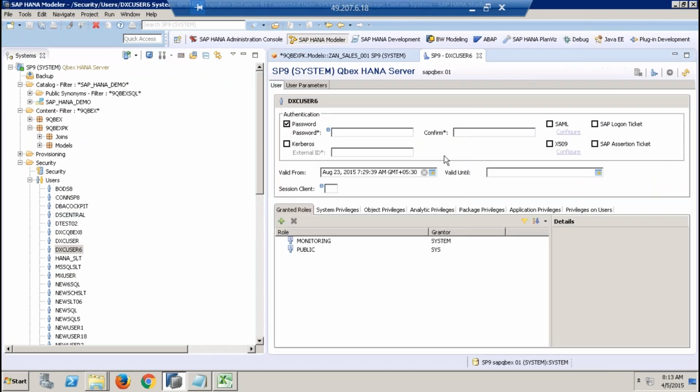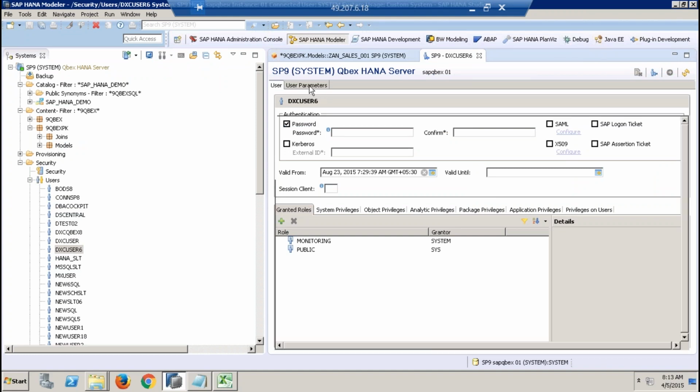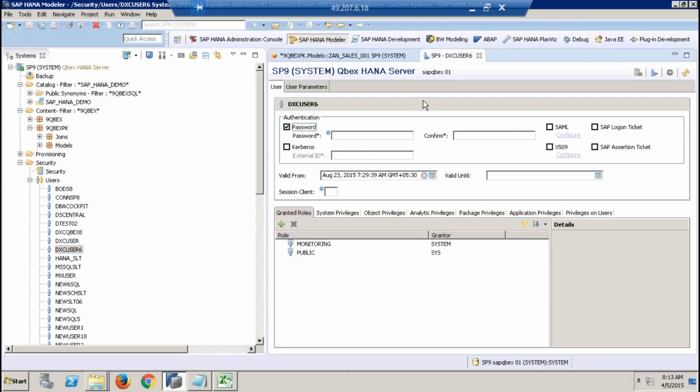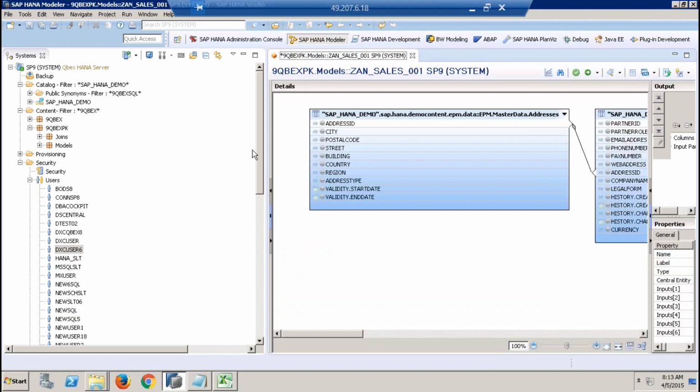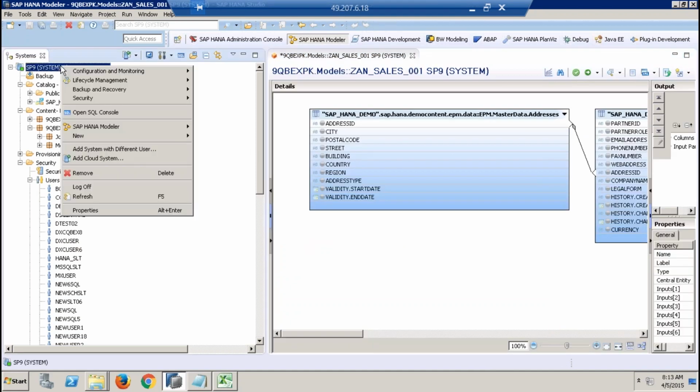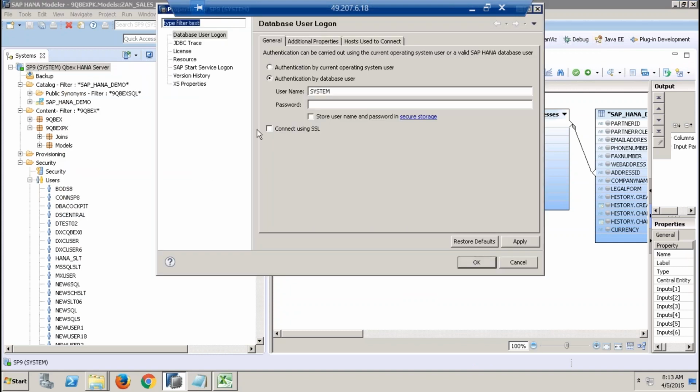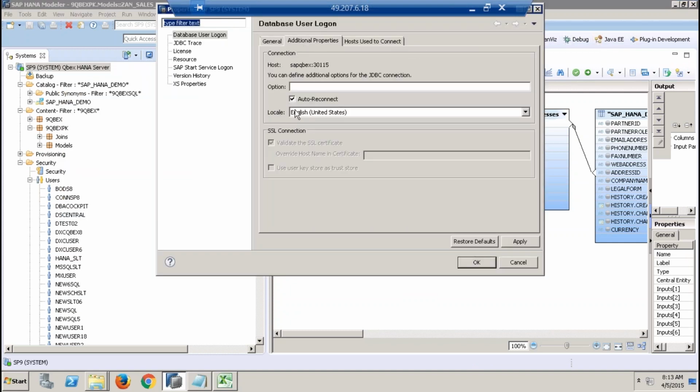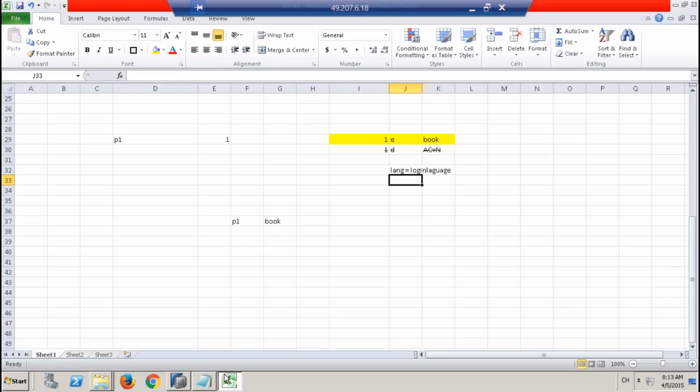Any user you open, we can specify the language of it. For example, if I select this connection and open properties, you see this? For every connection session you establish, it will have a language there. So what I want is to filter this table with the session language. Yeah, that's my requirement.